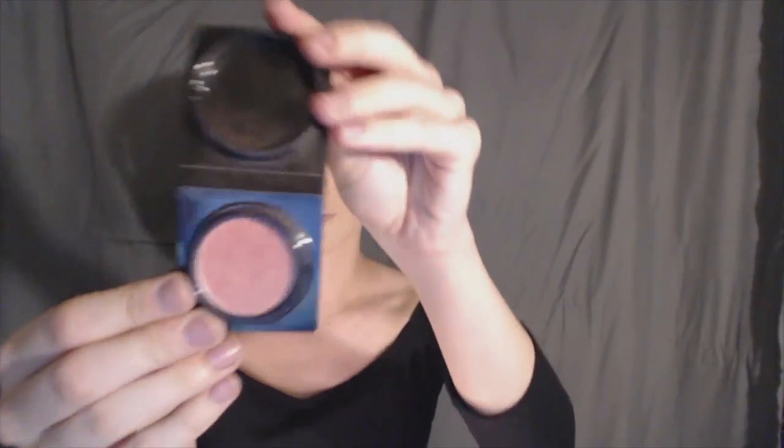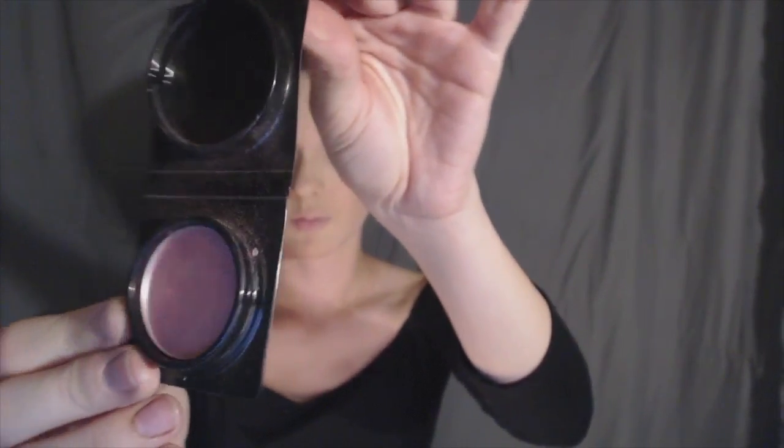Now we need to bronze those cheeks, so I'm using MAC's Star Trek Bronzer in Highly Illogical and blending it along my cheekbones and adding a little on my chin. Now you'll need a peachy pink blush for the apples of your cheeks. Here I'm using Elizabeth Mott's Show Me Your Cheeks blush in peach pink. Blend any excess out with your foundation brush.